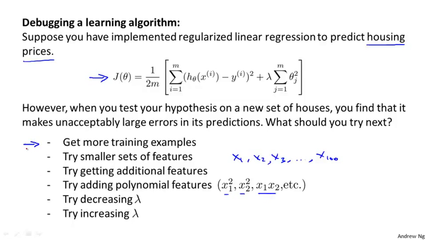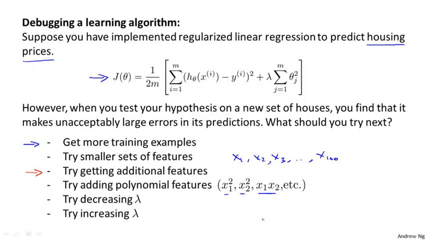Or maybe someone else will randomly say, well, let's go collect a lot more features on these houses in our data set. And I have a lot of times, sadly, seen people spend literally 6 months doing one of these avenues that they had picked sort of at random, only to discover 6 months later that that really wasn't a promising avenue to pursue. Fortunately, there's a pretty simple technique that can let you fairly quickly rule out half of the things on this list as being potentially promising things to pursue. And this is a fairly simple technique that if you run, can easily rule out many of these options and potentially save you a lot of time pursuing something that's just not going to work.